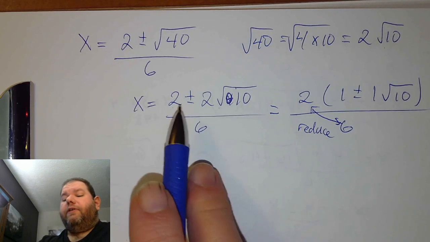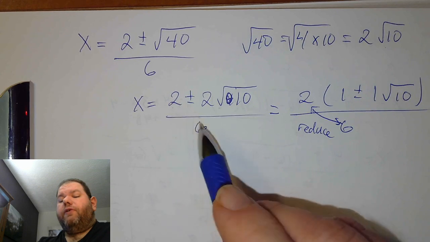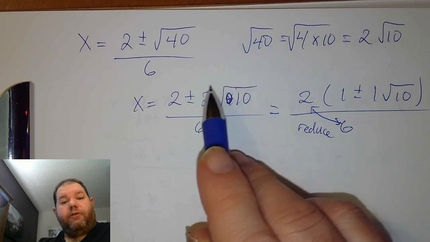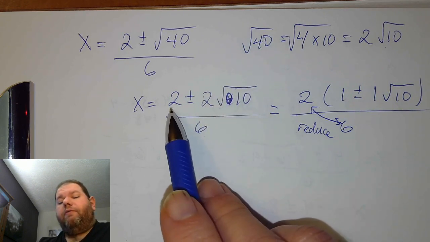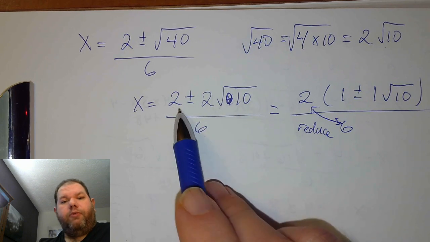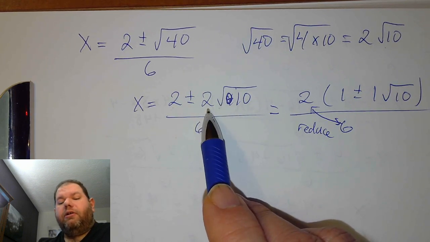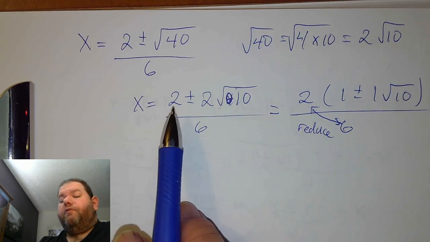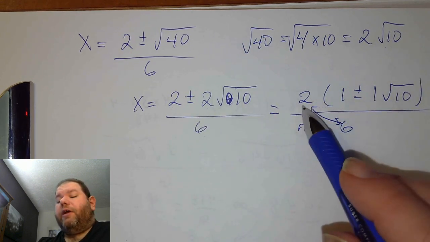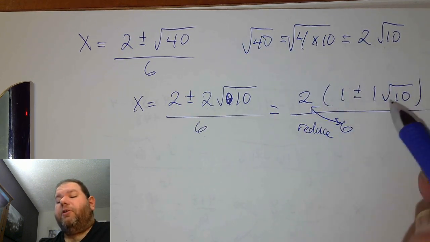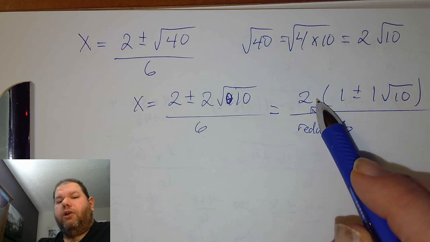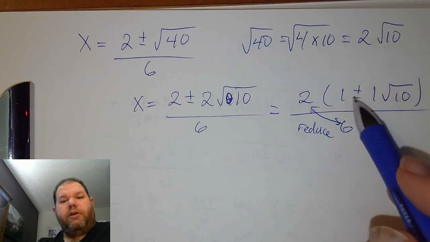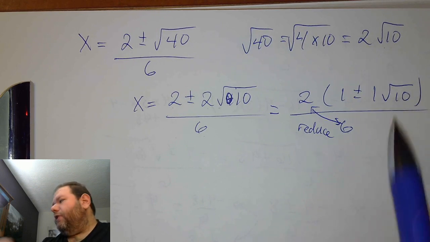For instance, at this stage, we could do 2 over 6 and reduce that, but it wouldn't be correct because we would be ignoring this other half of the numerator. If these are added and subtracted, we can't reduce one part without changing the other part. And this is where it's a little bit confusing for some students, I know. The reason we factored out the 2 is that now we have this multiplication, 2 times this other expression. Once it's down to multiplication, then we can simplify the 2 and the 6 without worrying about how that affects the other part of the numerator because of the multiplication.